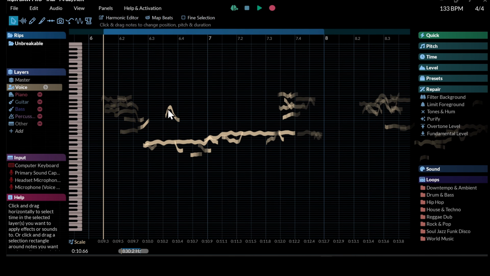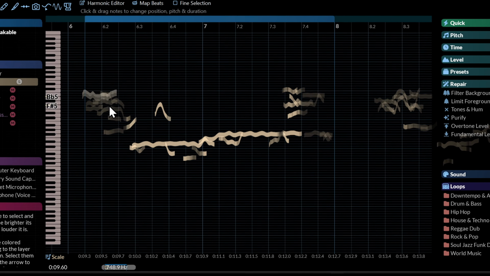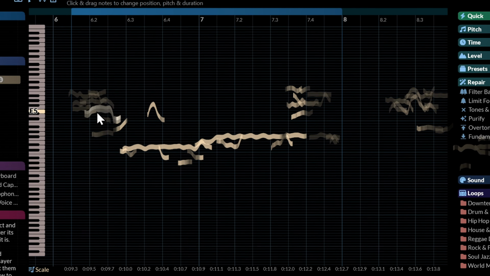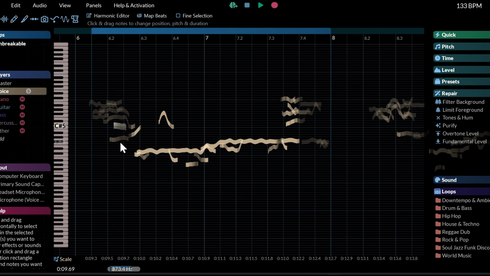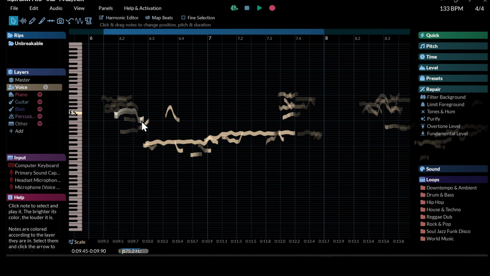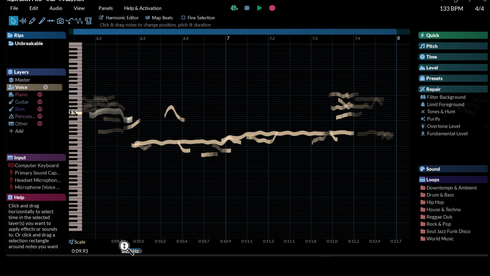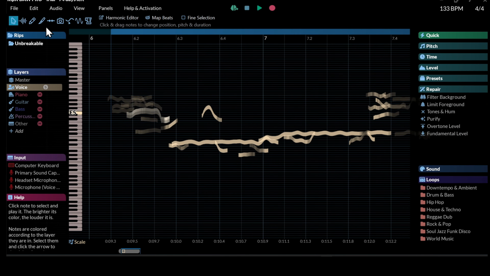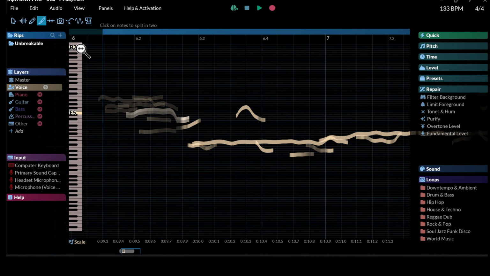I want to edit this particular area, this one right here. I can click on individual notes and see how they sound. This right here, I want to use this, and I want to split this. Notice how it says "I" at the end. Let me zoom in a little. Yeah, this right here. I can use the split tool to split the note.